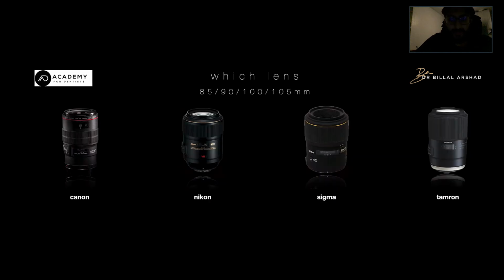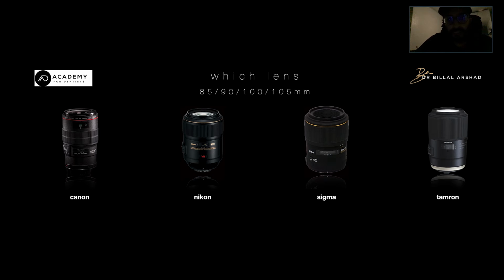What about the lens? The lens is probably the most important part. Ensure that you have a good quality lens, anywhere in the range of 85 to 105 millimeters. You need to ensure that it's a macro fixed lens. You have the Canon equivalents and the Nikon equivalents. A Sigma is a good option, which is versatile for both. But my personal preference is the Tamron 90mm fixed macro lens.